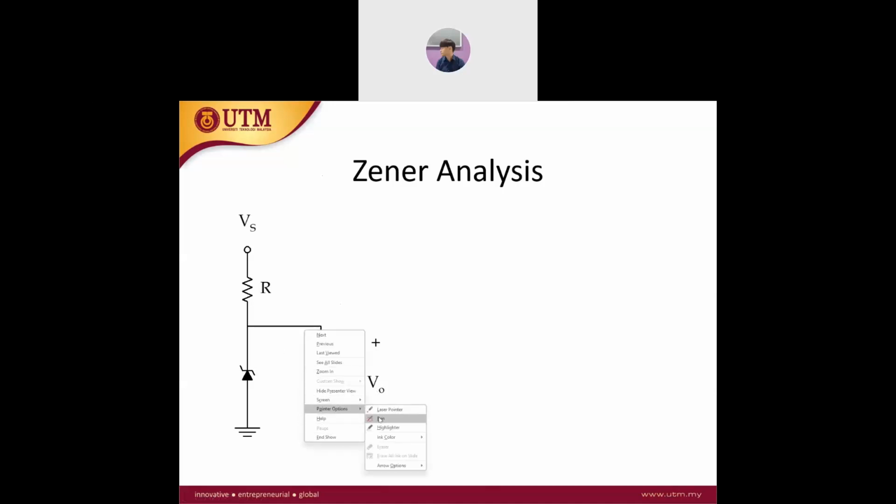In terms of VZ, this would be the positive and the negative for the VZ. If we are referring to the normal diodes, the regular diodes, it would be positive and minus in the other direction. This one is for the regular diode. However, we are more interested in the breakdown region, which is in reverse bias for Zener diodes.